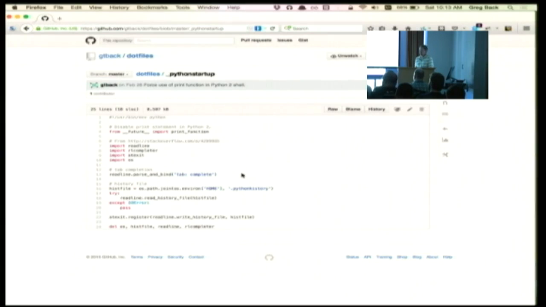Other questions? Does that work with other interpreters like IPython? I'm not sure though. I think IPython will. The question was if it works in other interpreters like IPython. I think IPython by default will save all your history from all your sessions. I'm not sure where it saves it to in a file.